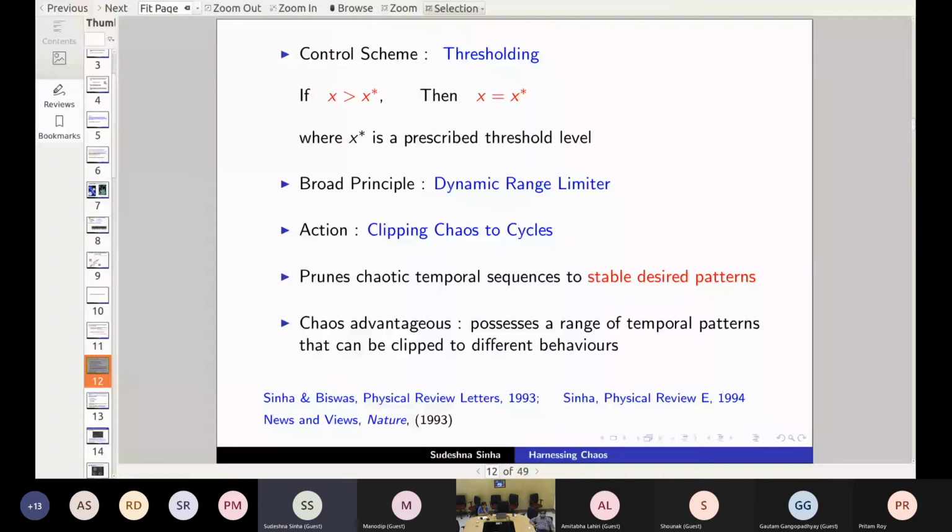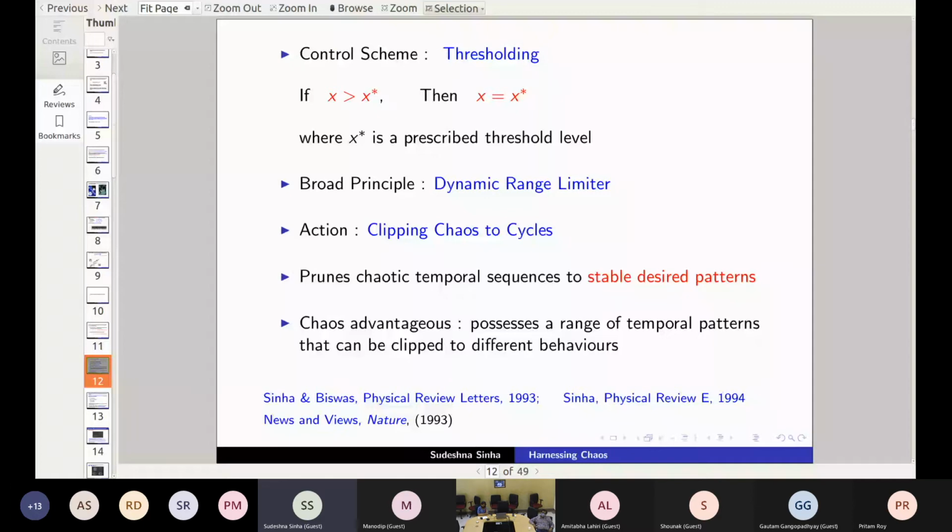But why is chaos even helping? I mean, after all, it was a messy thing. Why are you even going there? You could have just suppressed it all and tried to get a fixed state. But the thing is that if you could manage to use the chaos, the dynamics itself has all these patterns. So the more patterns it has embedded in it, the more you can get out of it. So if you can clip different sections of it, you will be able to generate many more patterns than you could out of a 2 cycle, which went state 1, state 2, or a fixed point. What can you do with it? It can only be that. Whereas chaos, because it's doing all this, you can control it to different patterns. So that is the basic idea here.